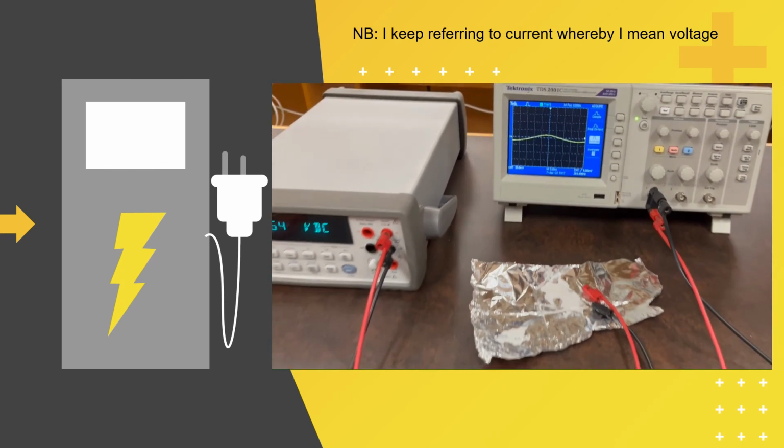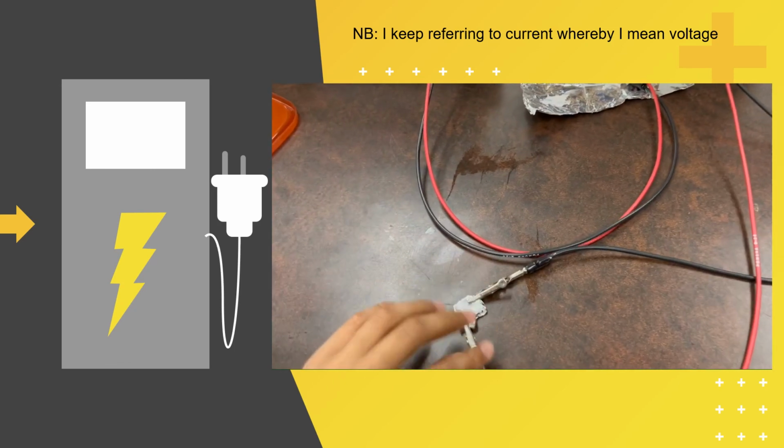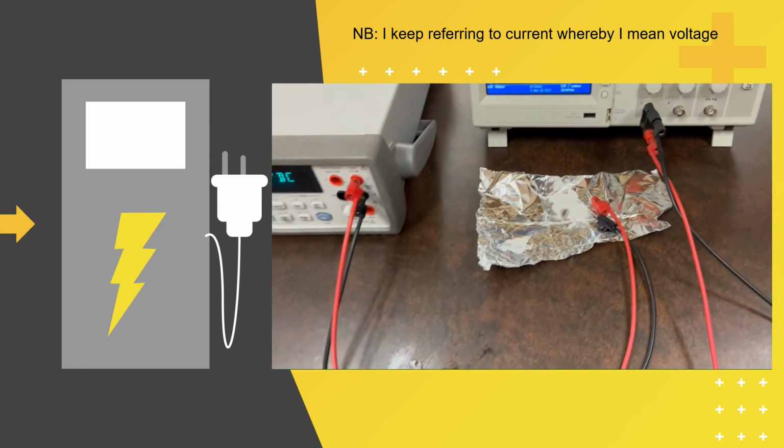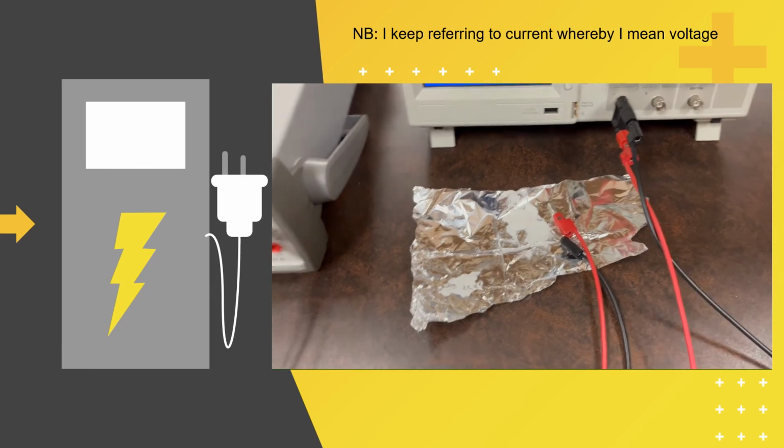So yeah, that's my experiment. I have some of it wrapped inside there, and this is just an example to show you what this crystalline solution actually looks like.